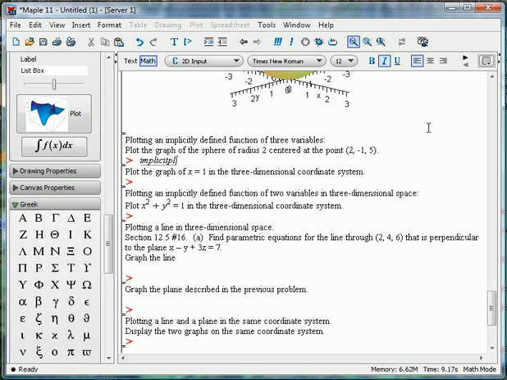And so just like before, it's implicit plot, but this is a three-dimensional graph. So it's implicit plot 3D. And then parentheses.